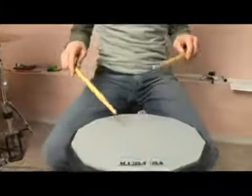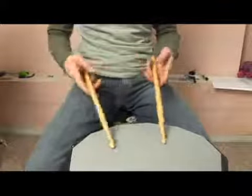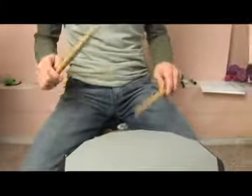Just like we did with the two accented versions of the three-stroke ruff, we can combine the four-stroke ruff and we can play first accents on the fourth note and then accents on the first note. We can do this in any timing. I'll do it in groups of six. 1, 2, 3, 4, 5, 6.